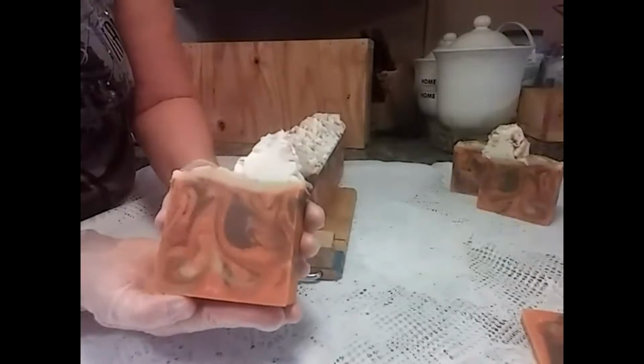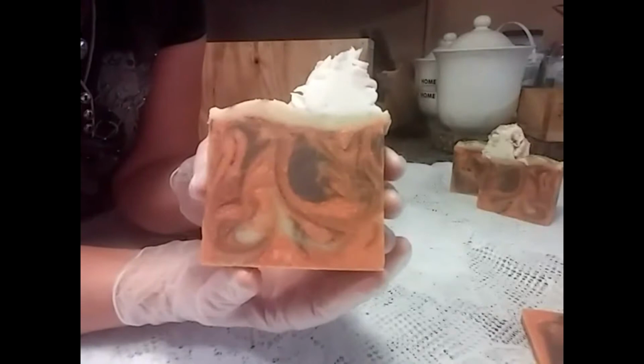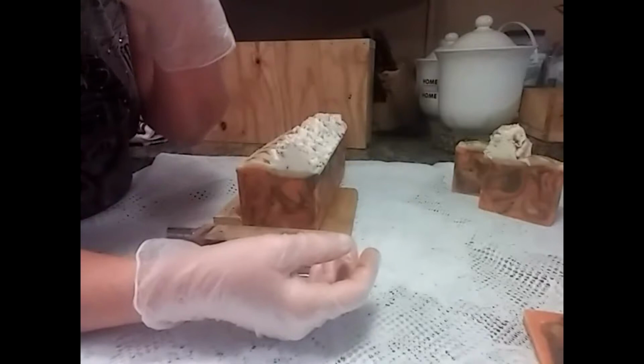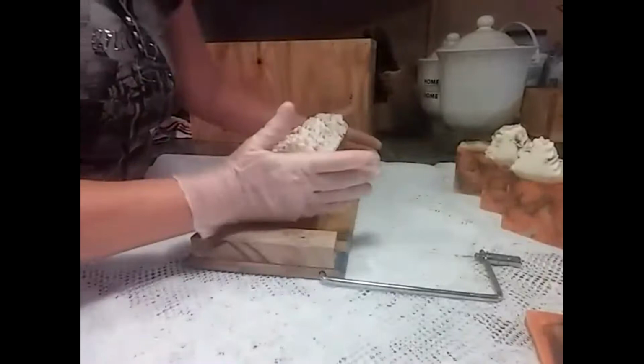Trying to get a better angle for you guys. I hope that you can see it. It's really pretty. I want to smell it again. Smells like pumpkin too. Yes, it's going to smell like pumpkin all the way through it. If one of them smelled like something else, we'd be in trouble, huh?